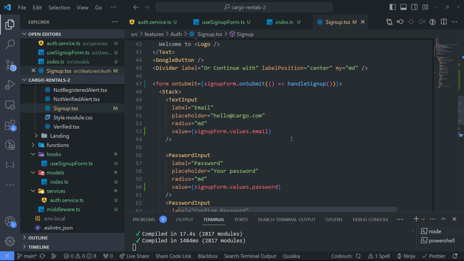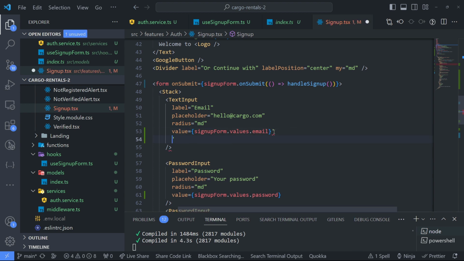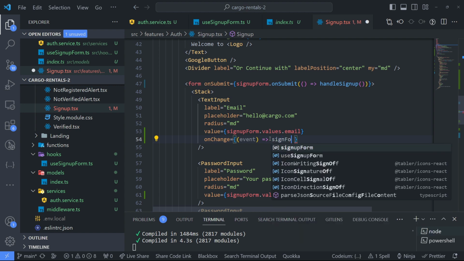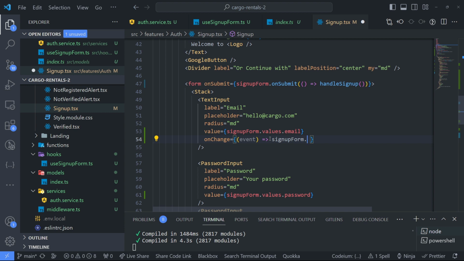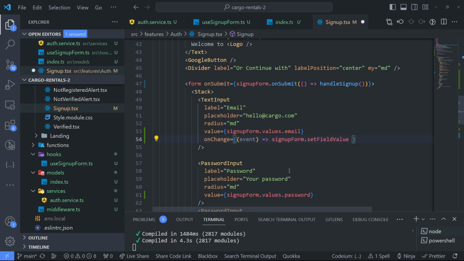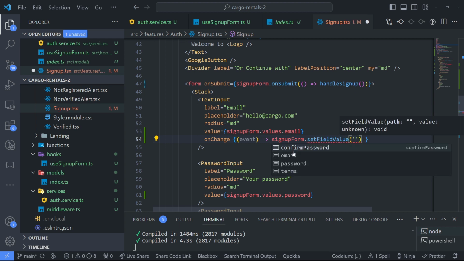Right, so now we need to add the on change as well. The way we do it is we are going to say on change, which is going to receive the event. So here we are going to say sign up form dot set field value like this, and then we do email.